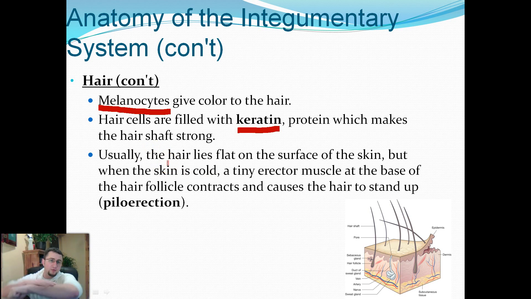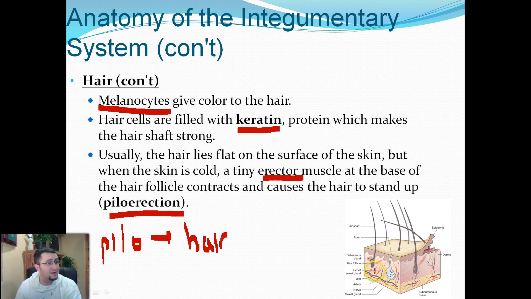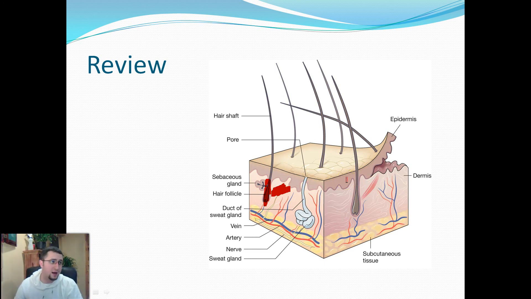Usually hair lies flat on the surface of your skin, but when it gets really cold or when you get nervous, that hair can stand up on end — called goose bumps, and that's called piloerection. The word 'pilo' means hair, so piloerection means hair erection. This is caused by a little erector muscle next to every hair follicle. On my diagram I've bolded where an erector muscle is. To review: all of this is a hair, anchored by the hair follicle at the bottom, and the little muscle alongside it allows that hair to stand up on end — piloerection.